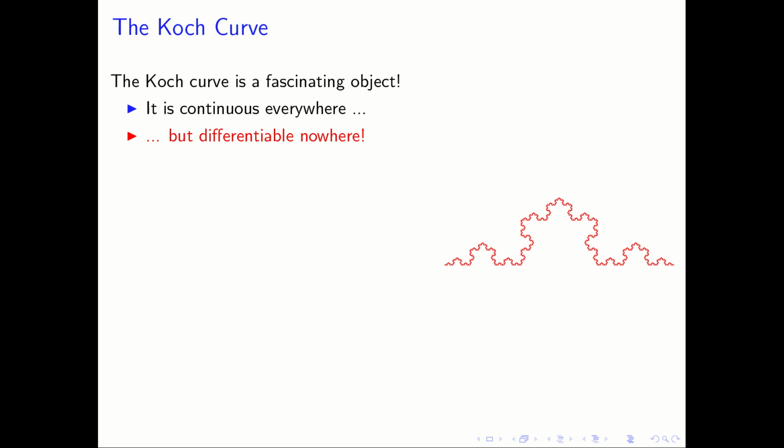Most mathematicians tended to believe that continuous curves can fail to be differentiable, but at most at maybe finitely many points, or even perhaps countably many points if you know what that is. But a curve that is continuous everywhere but differentiable nowhere was something people could not imagine at all. But the Koch curve is a member of one such family, a family of curves which are continuous everywhere but differentiable nowhere.